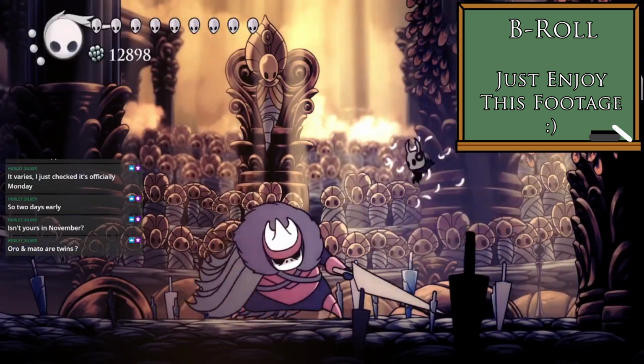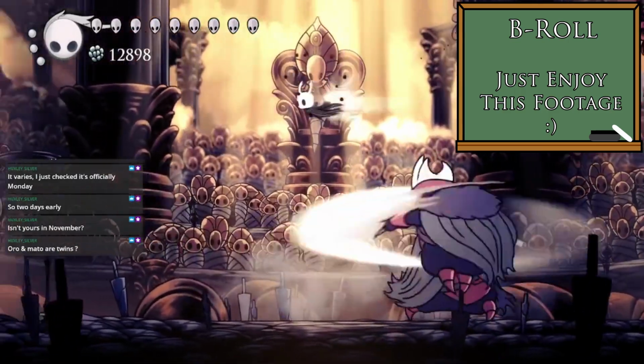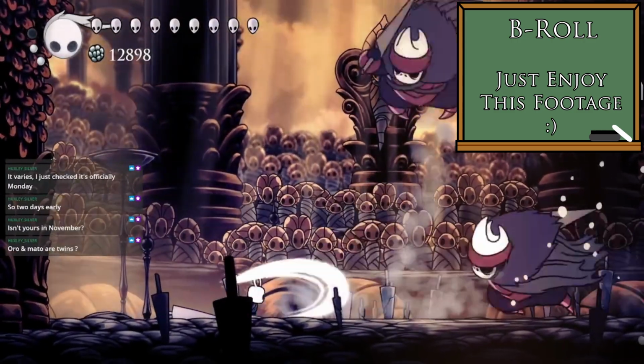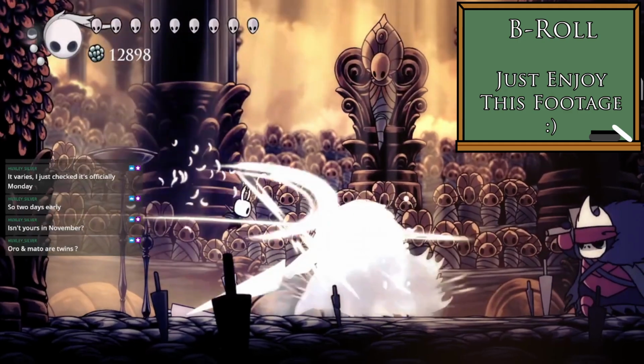But here's the trick to that. If you manage to beat Mato, which is the second brother, first, then Oro is just going to keep on fighting you normally. There's no real change to his AI. He just doesn't do the twin combo anymore. So it's just like the first phase of the fight.